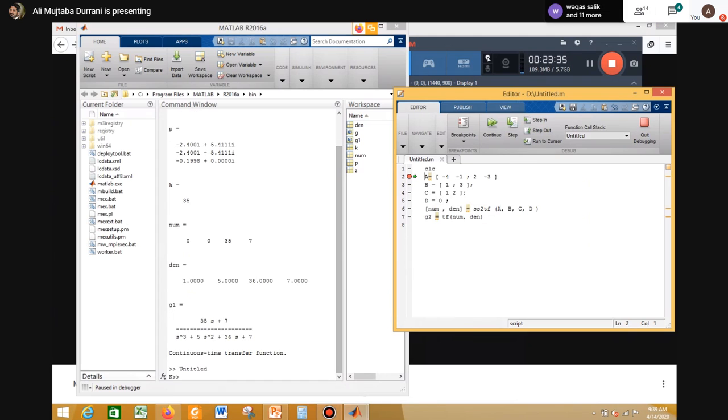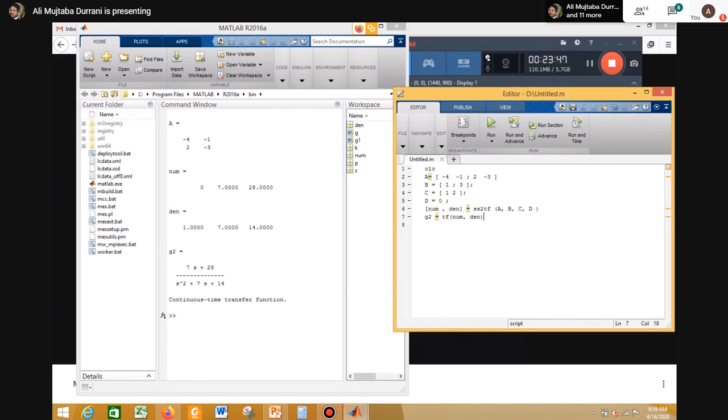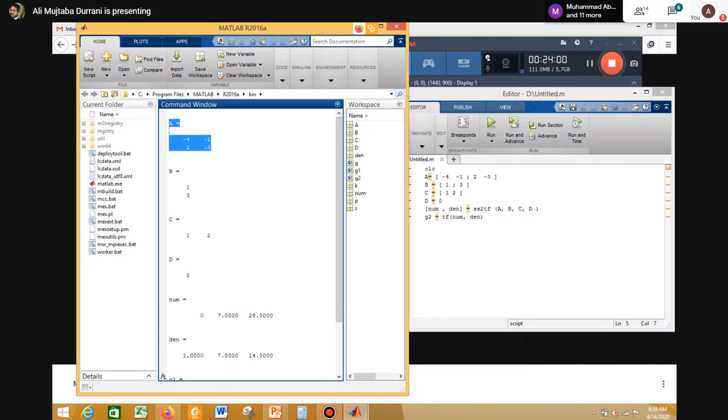Okay, so let's run this and check. I had placed a breakpoint here, and I am removing the breakpoint. So as you can see here, we defined our A matrix, we defined our B matrix, C, and D is 0.